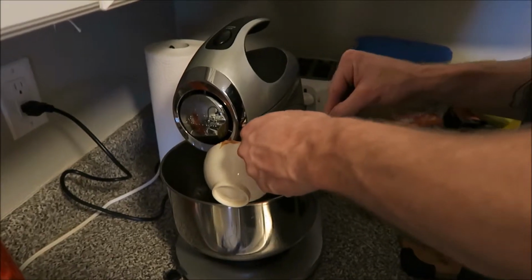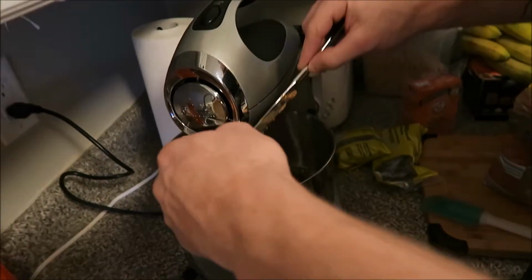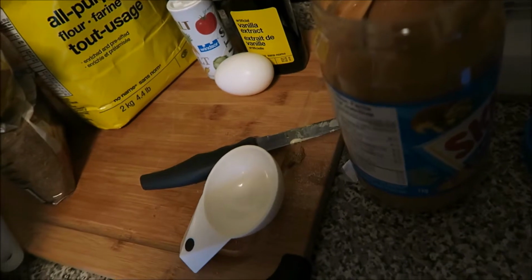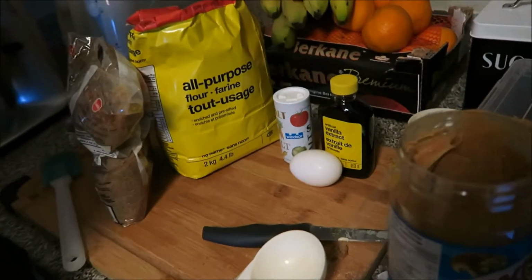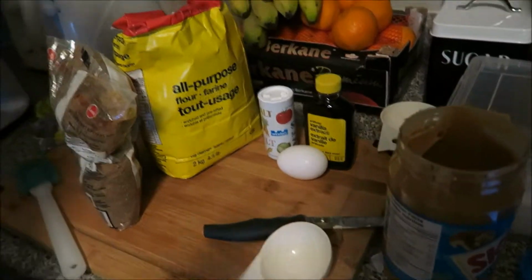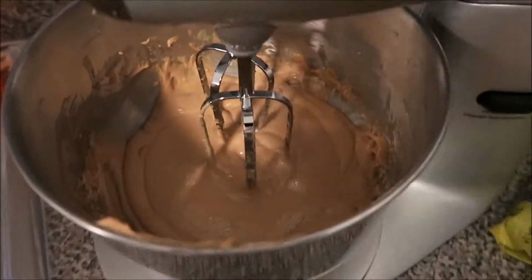We're now adding 3/4 cups of peanut butter. That as best we can. And then I think next is the egg. Then, yep, so add peanut butter and then the egg and vanilla and then we'll mix it again. Okay, that is well mixed now.